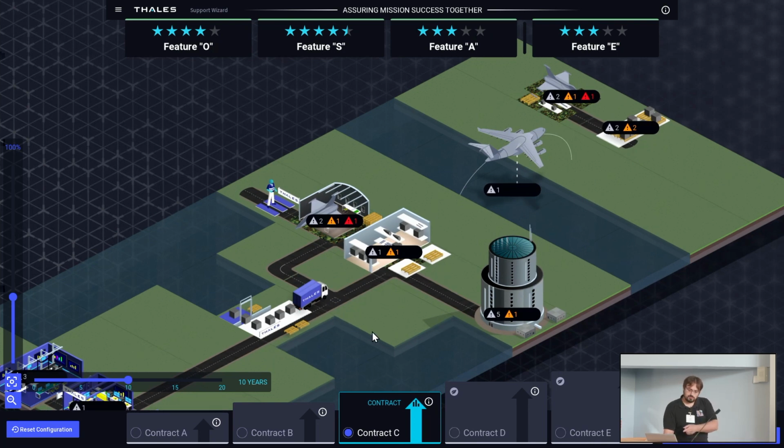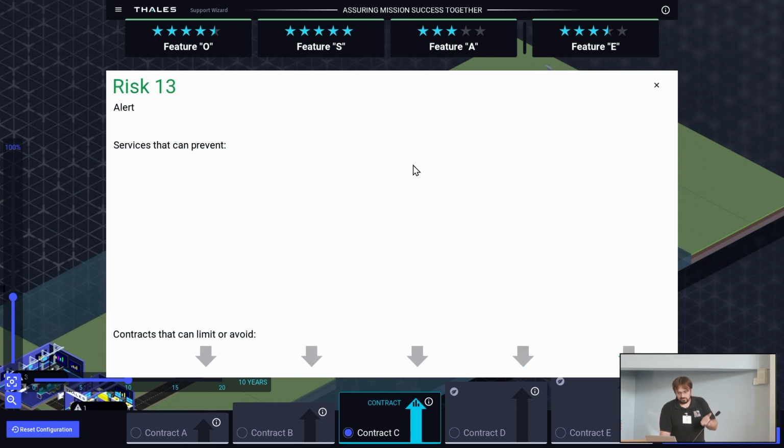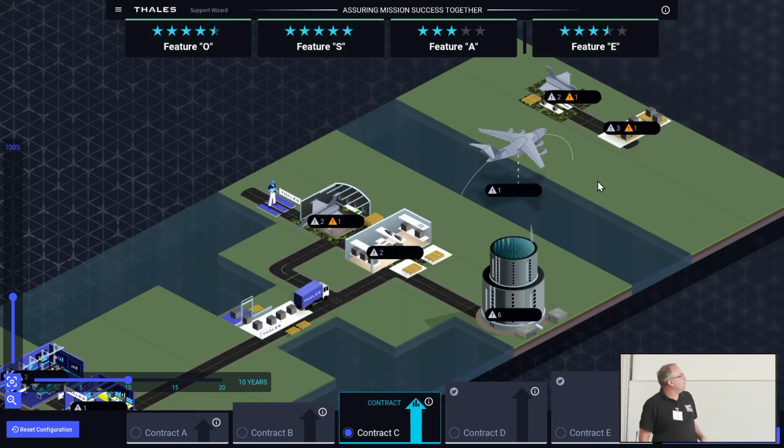With contract C, I'm in your base with my own logistics. This is a Thales building, here a Thales technician. So if you select this contract, I'm with you in your base. So what do you think? There are some alerts too. We can show this. Okay, we need new tools. This is good because now it's just one service, but another contract. So you can choose your situation.